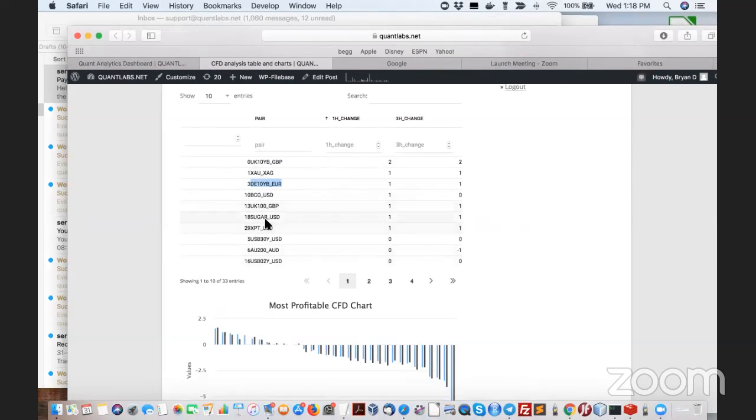Anyways, we have here BCO, Brent crude oil. Now, price went up last night, so that's an interesting one to watch. 0.94%. And I'm very interested in that. Also, the UK 100 FTSE as well is up, not as high, but this one is interesting. XPT, which I believe is platinum.